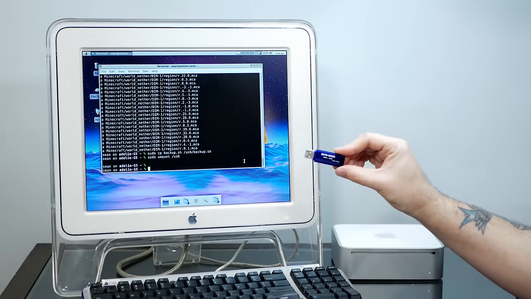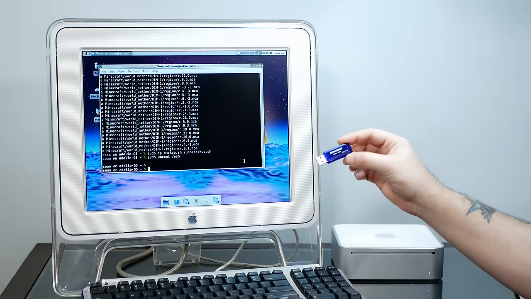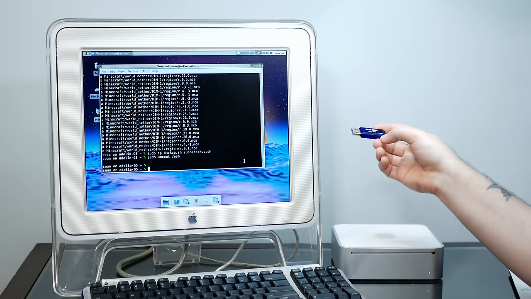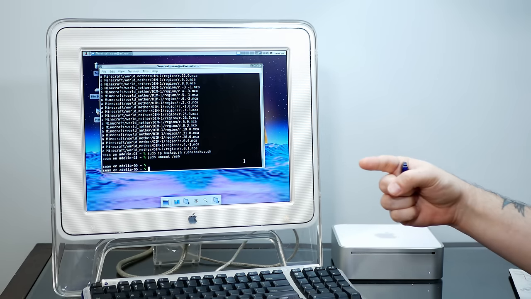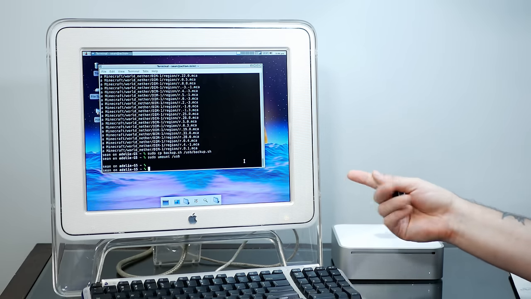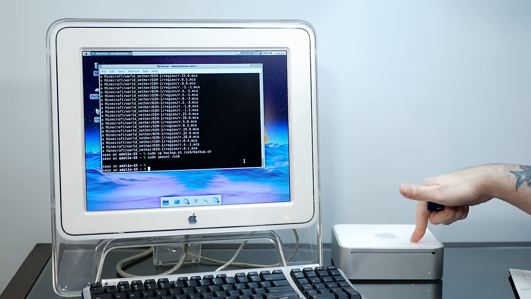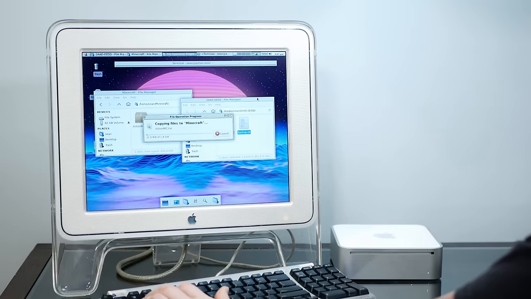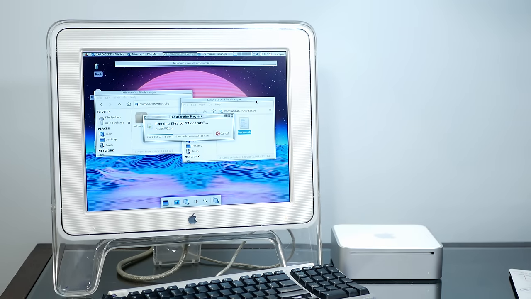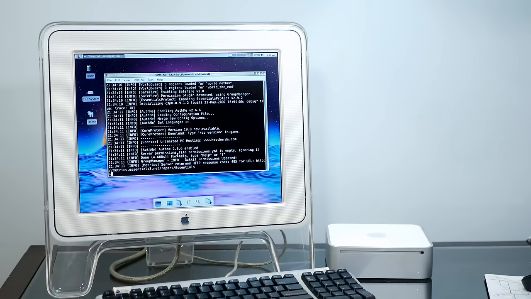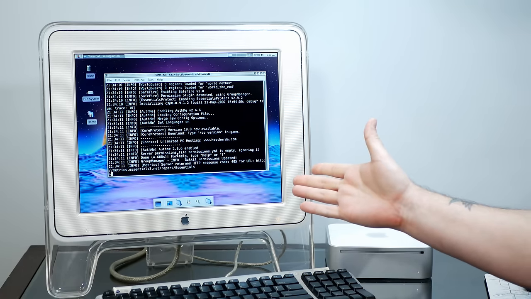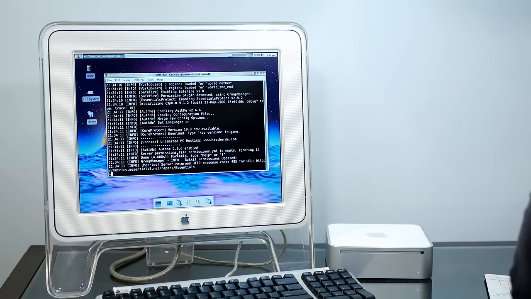Okay, I've got our entire Minecraft server backed up to this little guy right here. Let's install everything onto the Mac Mini, and the next time you are logging into our Minecraft server, you might just be logging into this machine here. Okay, we've got the server running on the Mac Mini here.